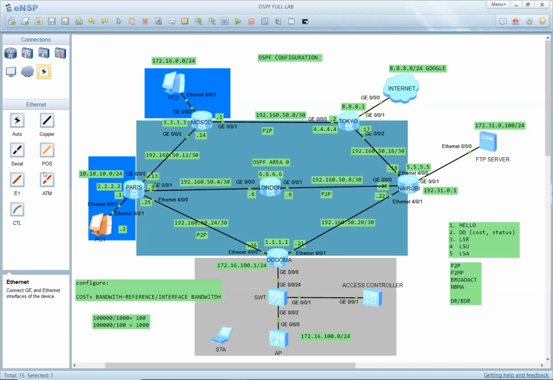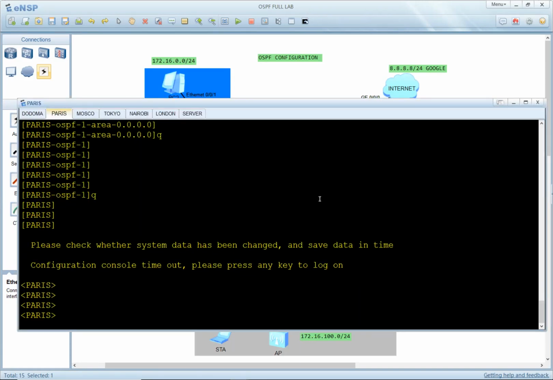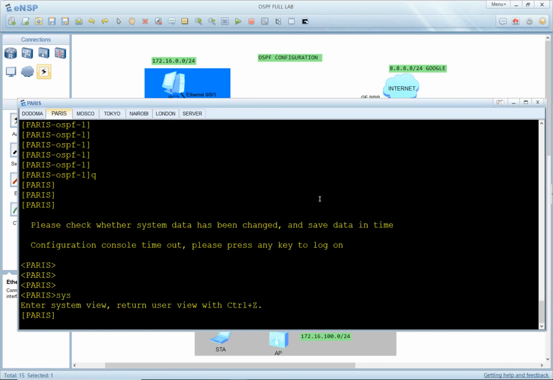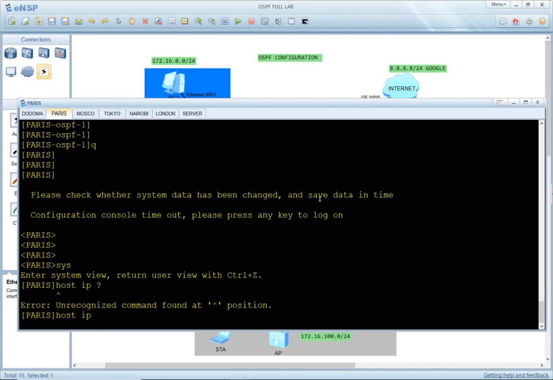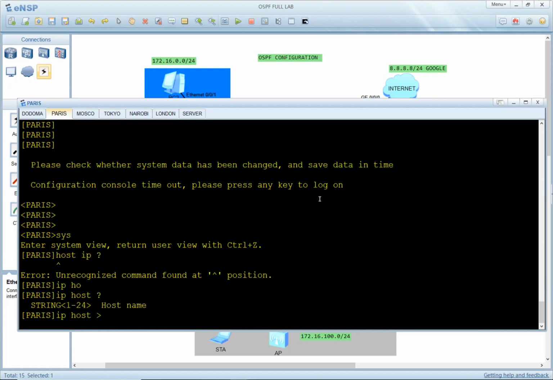So let me try to configure static DNS. How is it configured? Go to the system view, then say ip host, then you put the host name. I can say it's google.com.